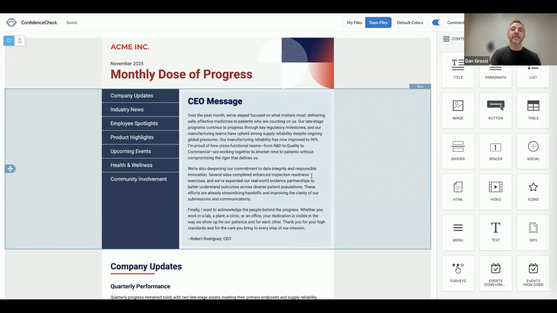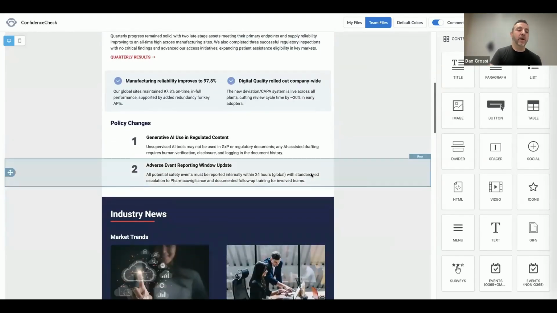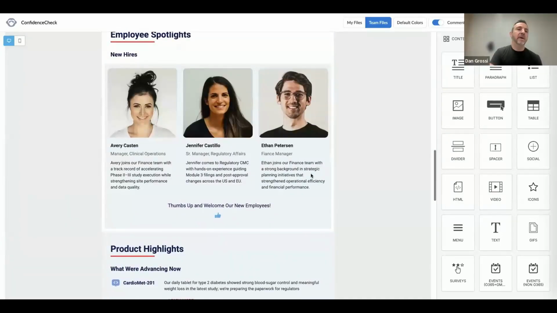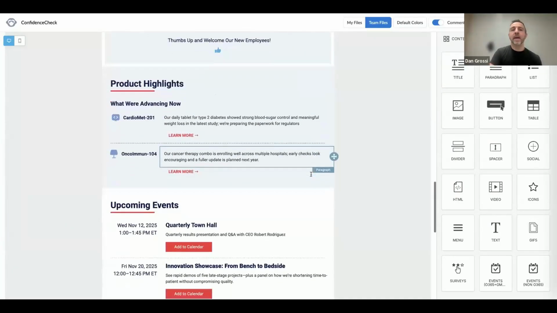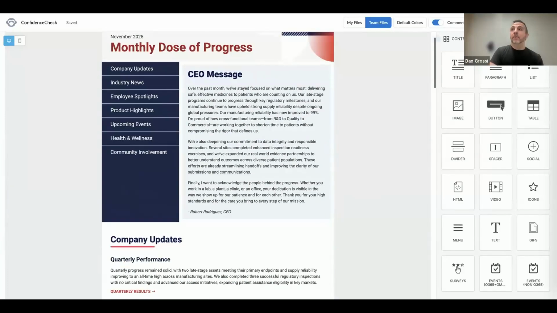Not so important, but just to say that what we're looking at is something that might be reminiscent of a monthly newsletter. On the longer side, many sections. And we're about to hit send. And we're going to run ConfidenceCheck. And that is accessible up here in the toolbar in this case.